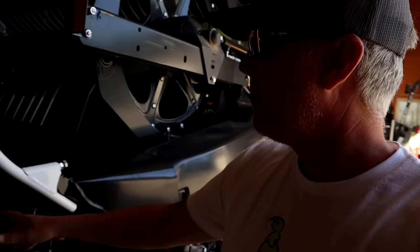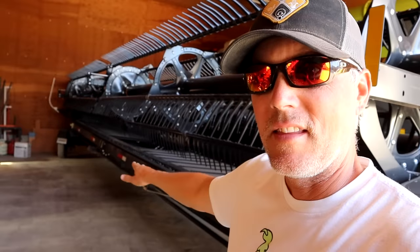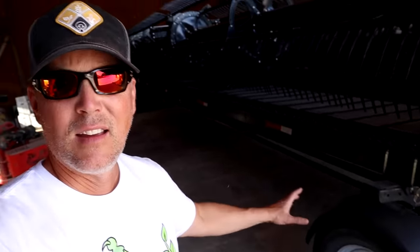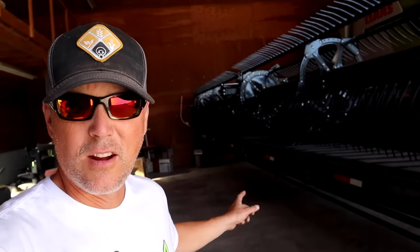Ours that we had, we were going to use it because it was supposed to be good for a 35-foot head, but the reach wasn't long enough, the pipe in the middle, the top bar that the header kind of sits on, the knife part, like right here, if the camera cooperates, that bar that the header knife section's sitting on. It was long enough on ours. It's just the chunk of metal that goes between the two axles on the header cart, between that tire and that one way down there that you probably can't see, was not long enough.